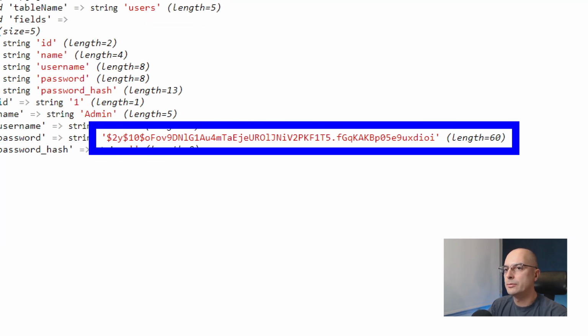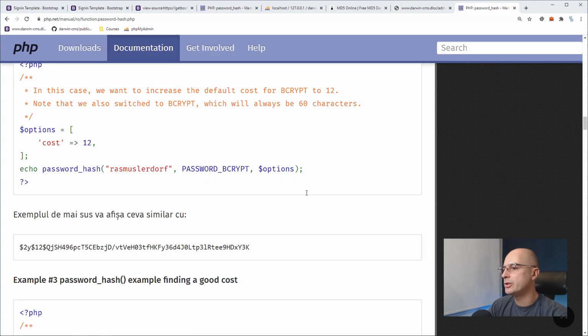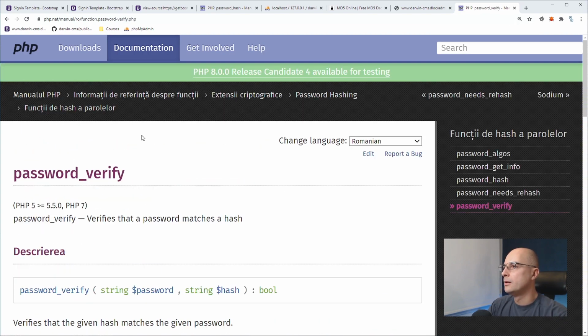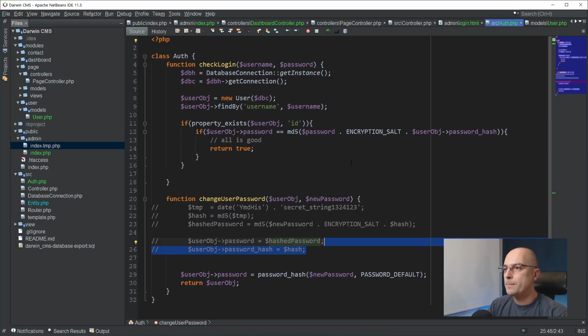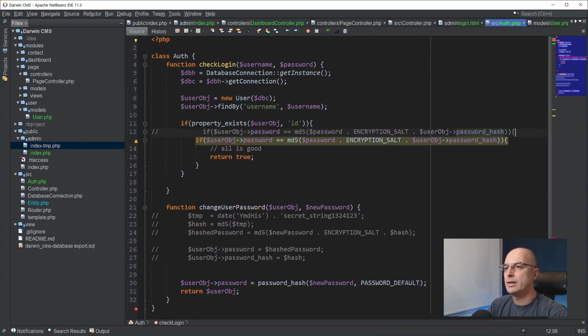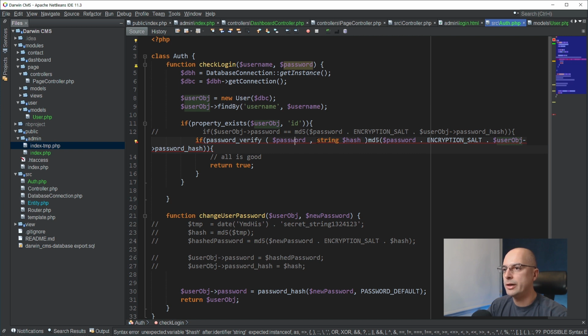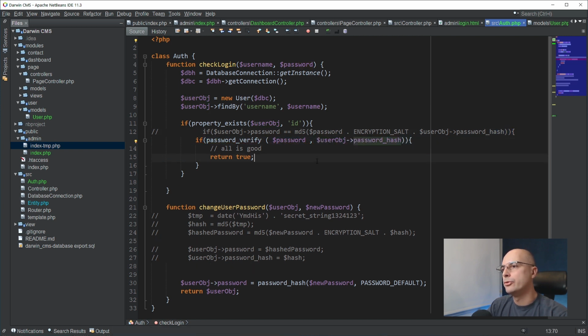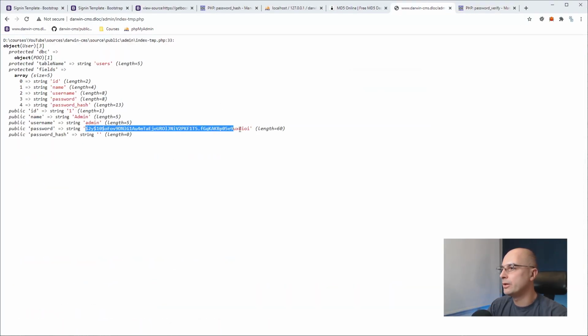similar to the way they have presented it on the php.net website, where it has some parameters, some salt, some hash, etc. And we don't basically have to think about it. What we need to use besides password_hash is password_verify. That is going to take the password that the user is submitting. In our case, this will be inside of the check login. So instead of this line, we are going to check if password_verify, where the new password and the password from the database would return true. And now let's just update our database before we forget with this string.